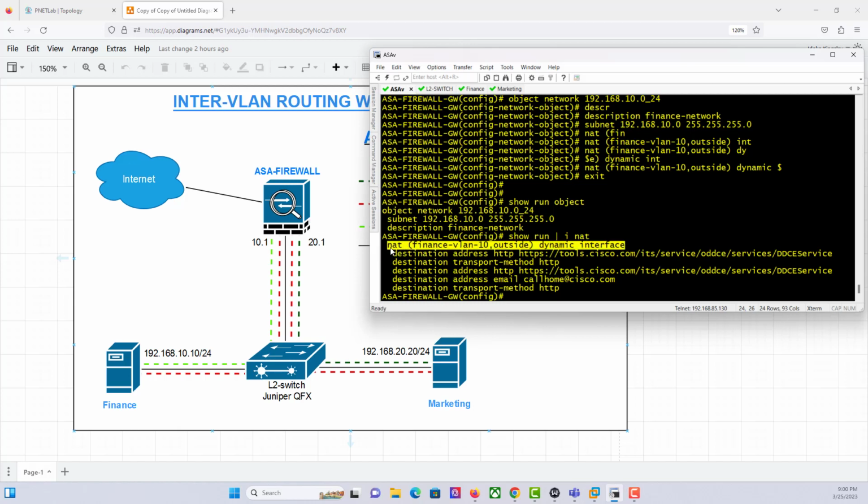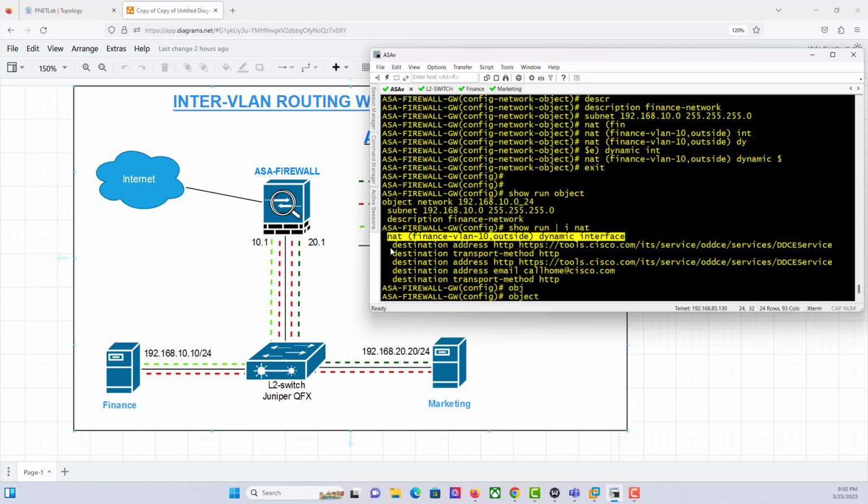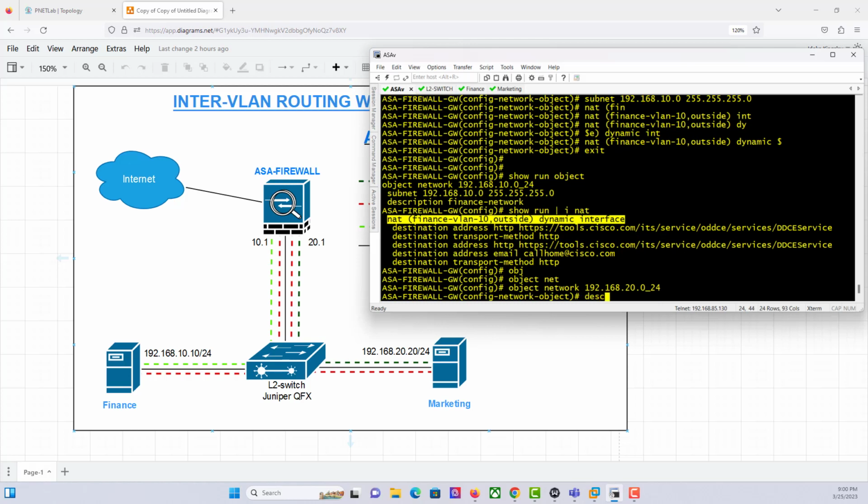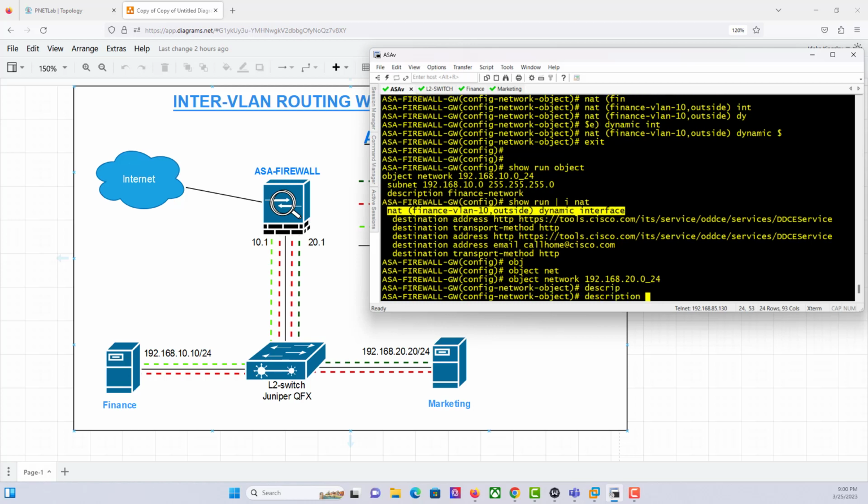So let's do the same thing for marketing. Object network 192.168.20.0/24. Description here is going to be marketing network.